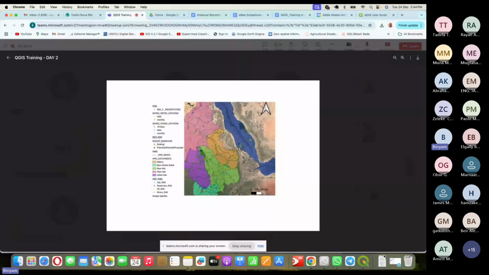Yes, this is what I've got from the chat box. I can say that this has some limitation, or some error, so you cannot produce such kind of map, for example.